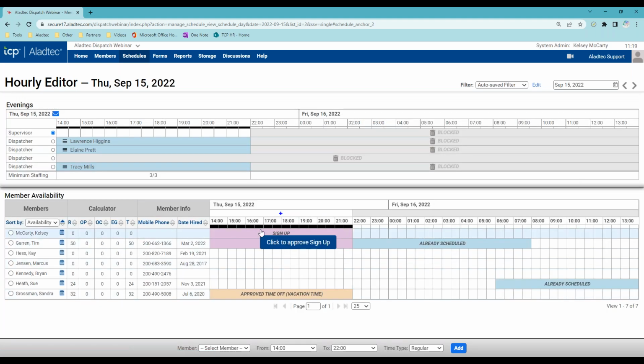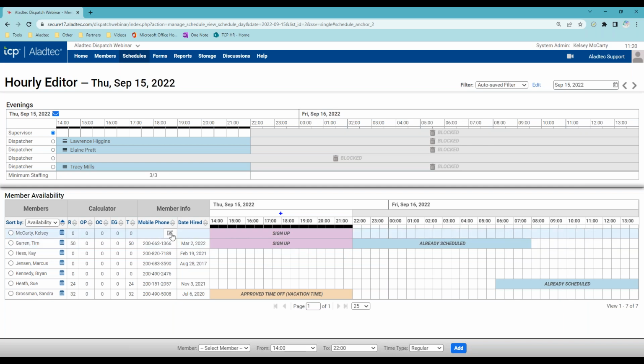And when we see those signups in here, you're going to have the ability to pull in additional pieces of information here in this calculator section to help guide your decision about who to approve. So things like regular time in terms of how many hours they have, how many overtime hours they have, are there grant hours? What are their total hours? Is there a hire date that plays a role here? Or if you have a specific rotational overtime list, when you take an overtime shift, you roll to the bottom of that list and it's date based. You can create fields for that sort of thing too.